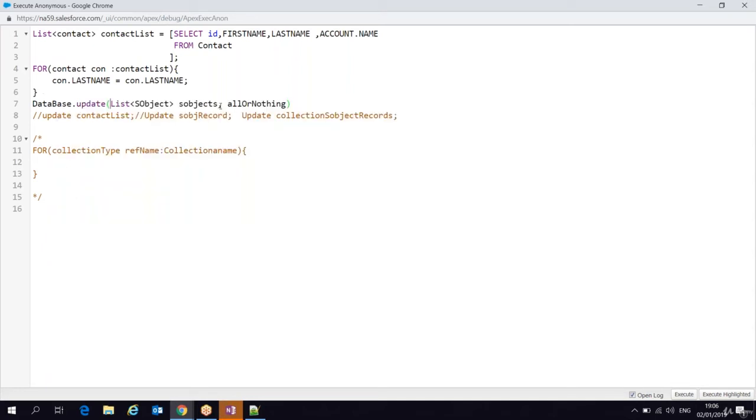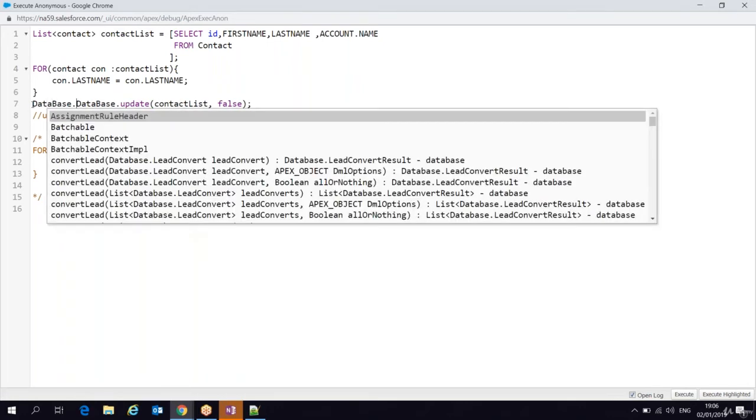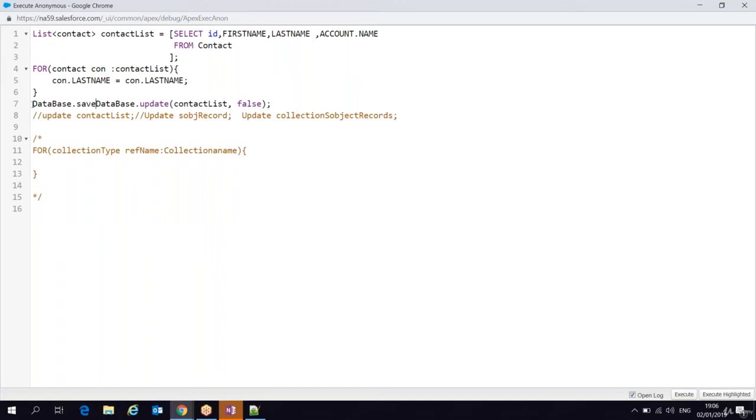So what is my collection? My collection name is the contact list. Do you want everything or not? I want a partial update. So it is going to return Database dot SaveResult.